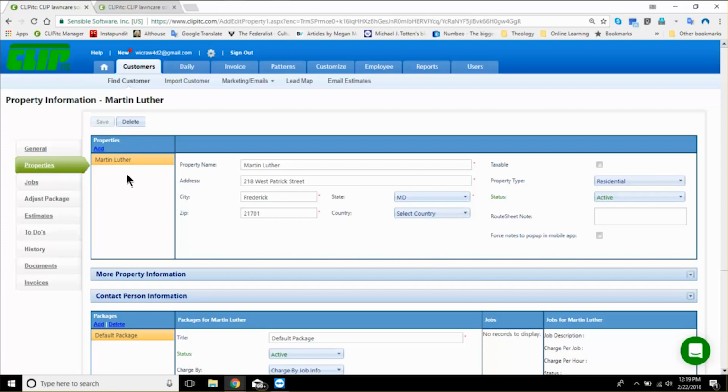Now, the difficulty with this method is that if you do additional work for Mr. Luther, then that will also deduct from that credit. And at the end of the year, you might see that he owes you money because it used up the prepay, not only for the application services for which he actually prepaid, but also for these other services. So what we would recommend, one option for you to set this up, is you go ahead and you process this payment here to create the credit.